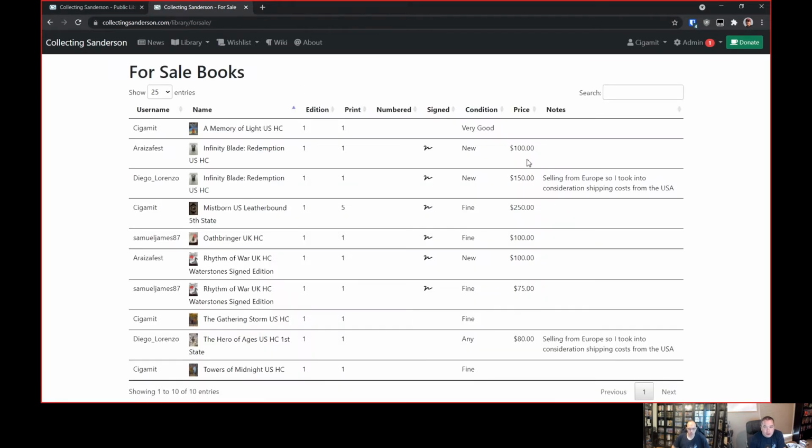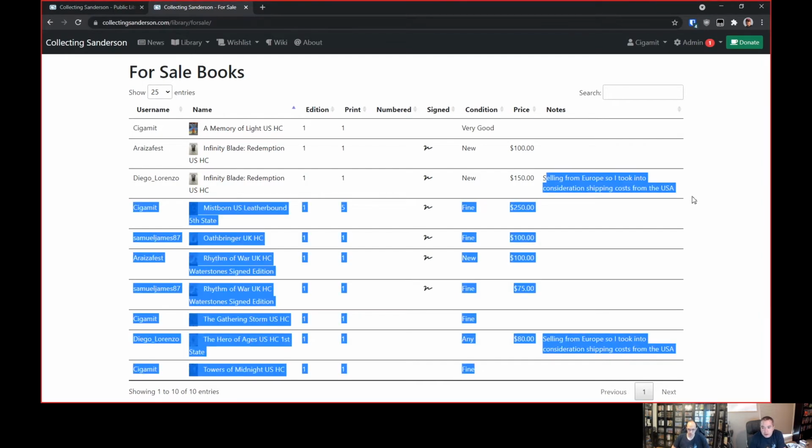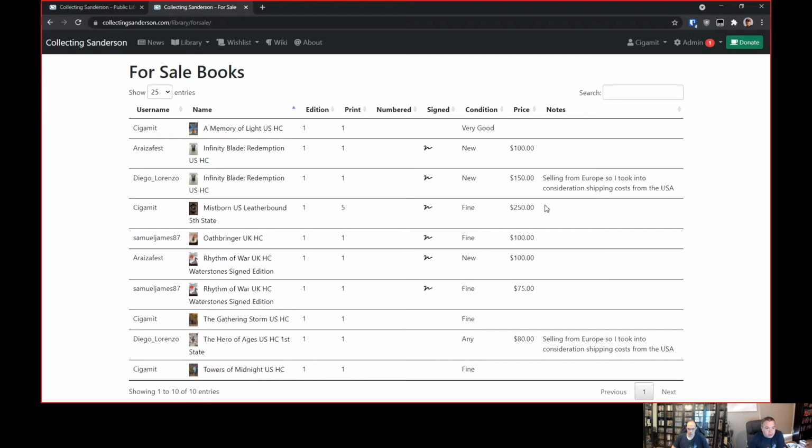Now, you can add different notes for the for sale. So, for instance, you'll see some of these adding notes for this is coming from Europe, so it's going to cost a little more shipping. But this is kind of where we're expanding into, where you don't have to actually do these transactions on eBay itself anymore. You can actually get together and do the transactions. We're starting to do a messaging system. Right now, we kind of use the Discord today to talk back and forth, but we're going to be doing a messaging system within here so you can contact the people, set it all up.